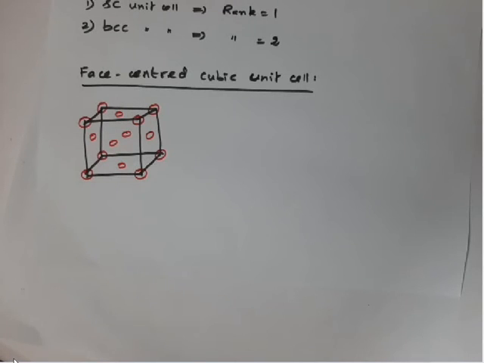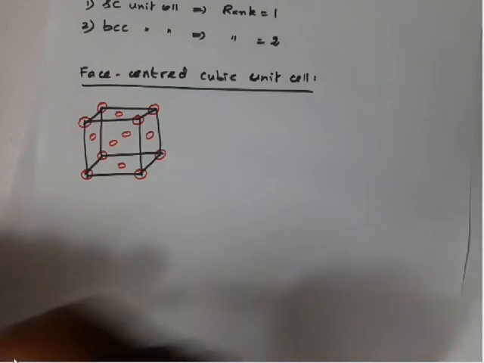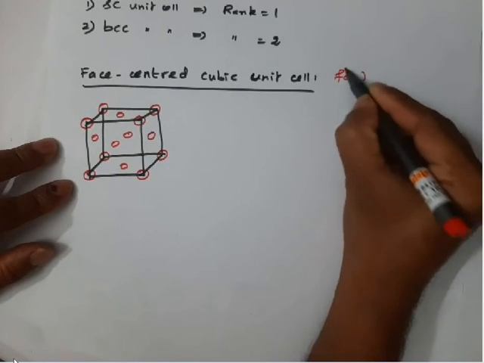Students, are you able to follow? A cube has 6 faces, right? Now you place atoms at the center of each face. Okay. So now listen, this is the arrangement of the FCC unit cell. An FCC unit cell has 8 corner atoms, right? And 6 face center atoms. 8 corner atoms and 6 face center atoms. This is called the FCC unit cell. Shortly, we represent this as FCC.